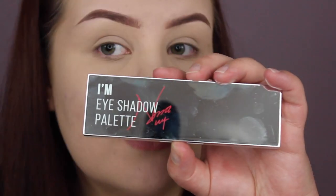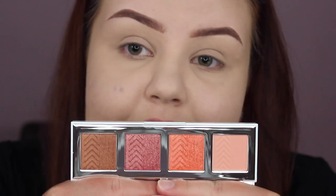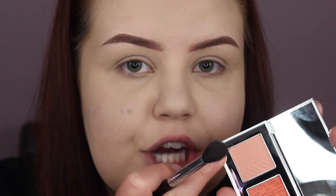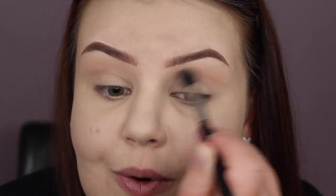Now that the face is powdered, let's zoom in and do some eye makeup. I'm going to start with this Tony Moly eyeshadow. Online this definitely looked darker — I thought it would be more of a transition shade but it is quite light, so I'm just going to put this all over my lid as a base. I also picked up this eyeshadow palette from the brand I'm Meme. On my last video you guys let me know that Korean shadows aren't typically super pigmented because the Korean makeup trend tends to favor more natural eye looks, so I've definitely set my pigmentation expectations lower this time.